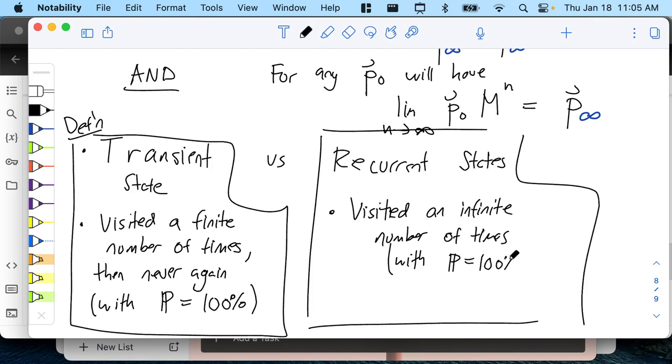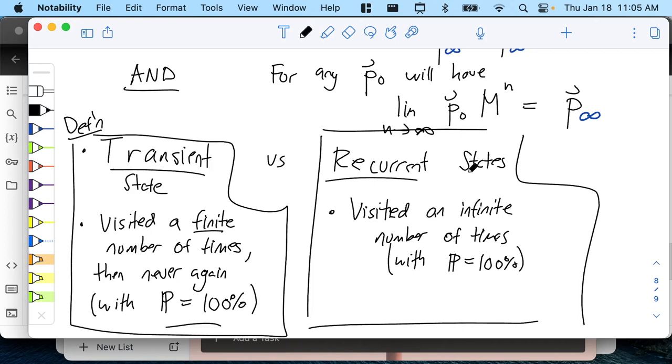Okay, and I can give you two nice examples that I think will make this very clear. In our snakes and ladders games, all of the states except for that last state, number 9, were transient states. And that was because when you play the game of snakes and ladders with probability 100%, you will eventually win. So it might take you, maybe you're really unlucky and it takes you 100 rolls or something. But with probability 100%, you will eventually reach the end. And at the moment you reach the end, you have finished visiting states 0 to 8. All of those states will never be visited again. They were visited some number of times. That number is a finite number. Those are all transient states. So 0 to 8 were all transient states.